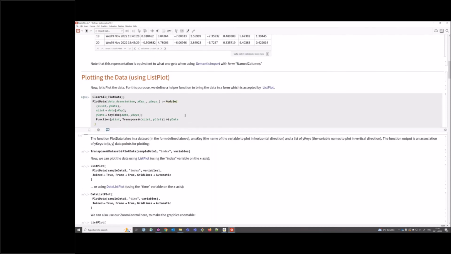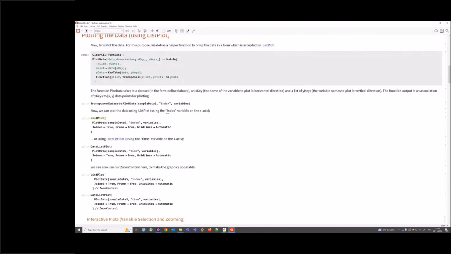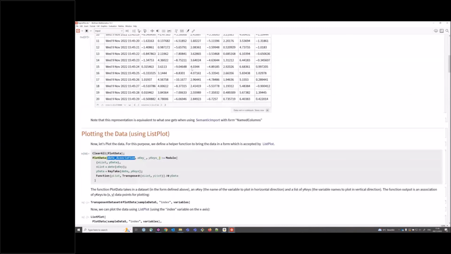It really transforms the data set into X and Y values. And the arguments to this helper function, I called it plotData here, are my data set here, which we can see above, and then the name of the variables which I want to use in X direction, and the variables which I want to see in Y direction.